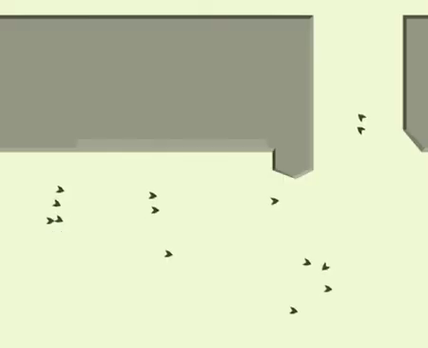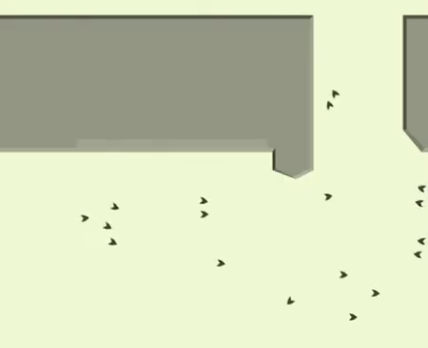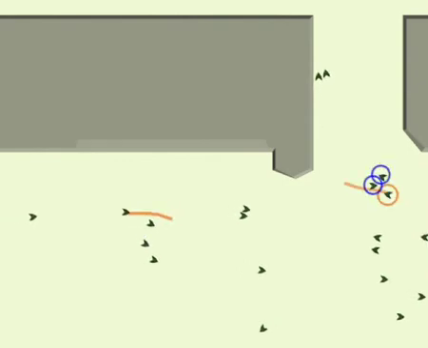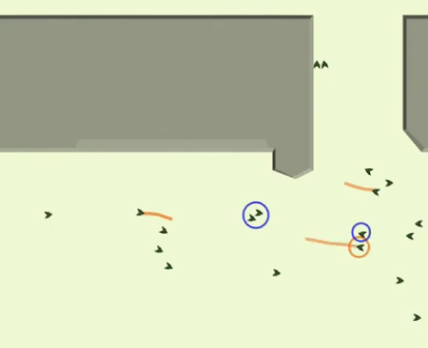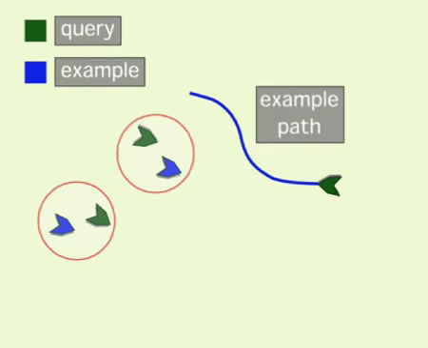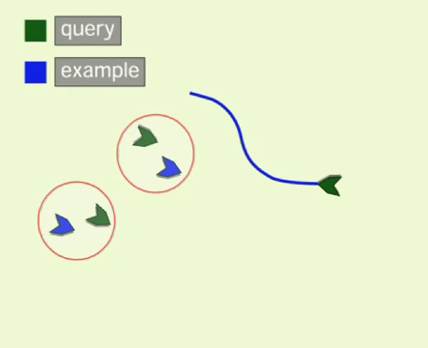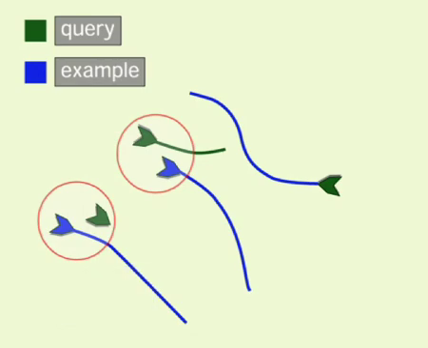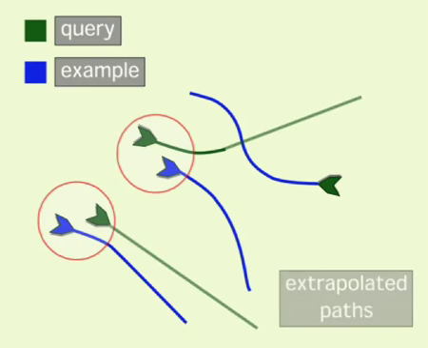We now describe how to synthesize a crowd by examples. Our simulation runs asynchronously, assigning a path segment to each simulated person independently. To assign a path, we query the database for the most appropriate example. A query is composed of the simulated person's surrounding configuration. In order to properly compute the similarity between a query and an example configuration, it is necessary to assess the quality of the match over several upcoming frames. While this information is freely available for examples, query configurations must be extrapolated.